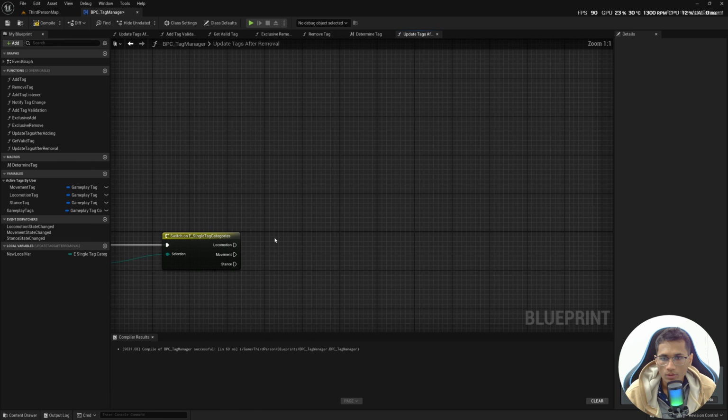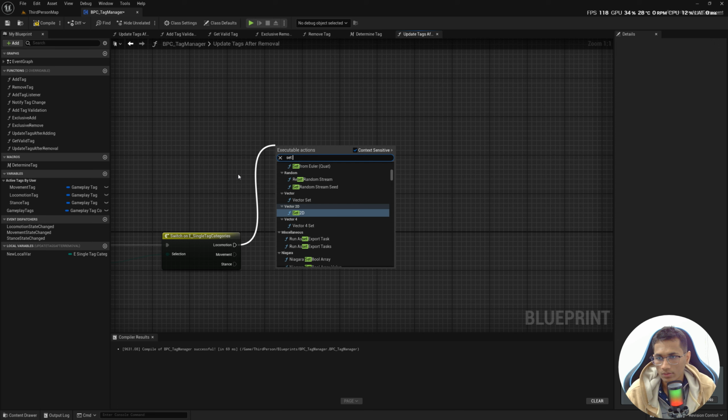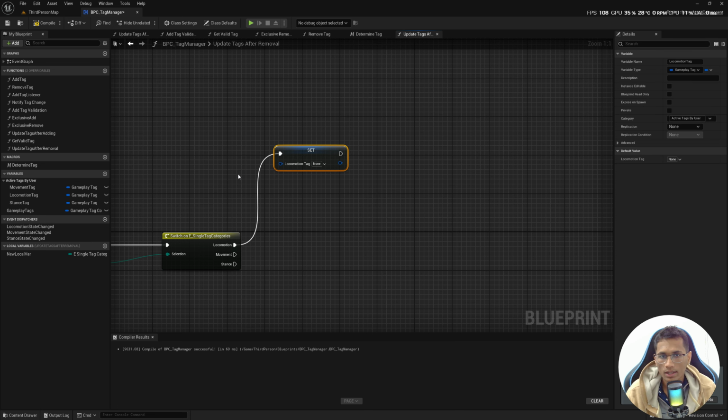Okay, so if it is locomotion that was removed, so as of now you just have a control on shift that is used for running. So if you have any other tags, you can define your own logic. If you press W or release the W, that is counted as a movement, not as a locomotion. Although when you are pressing W or ASD, the default motion is counted as walking, but the control locomotion is running only at this moment. So we are just going to bring the set locomotion tag.